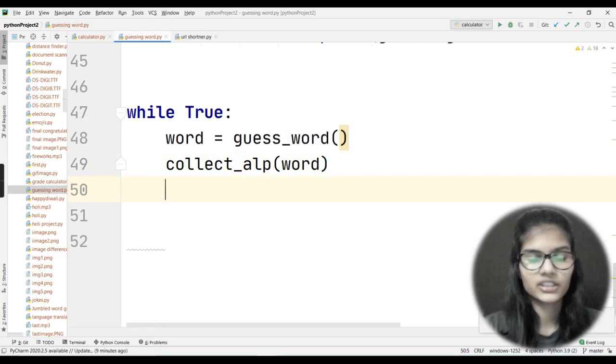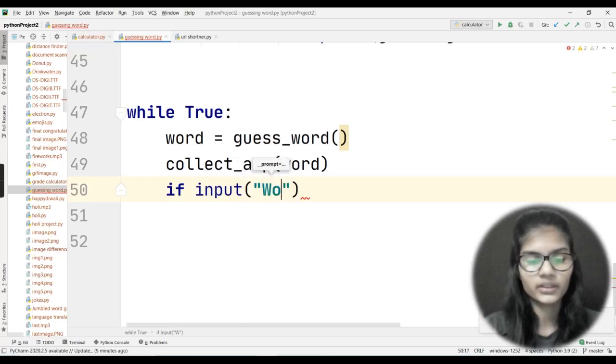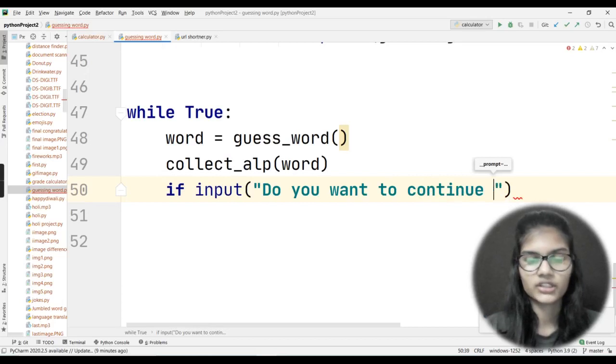After that I could apply one of my if conditions: input in the brackets, giving an option for continuing as well, "Do you want to continue?" This is the statement I wanted to be printed.